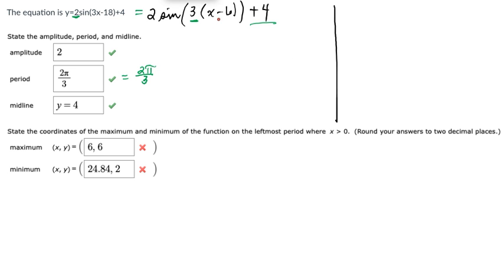Now I know that this minus 6 means it's been shifted right by 6 units. So let's start with that. I'm not going to incorporate the plus 4 just yet. First I just want to shift it right 6 and kind of figure out where those points go. Then the last thing we'll do is go up 4 from there.